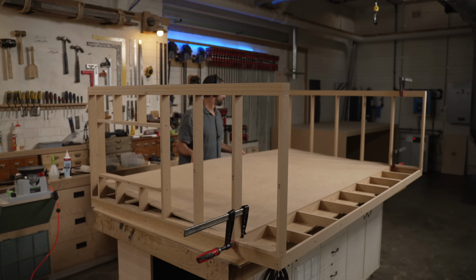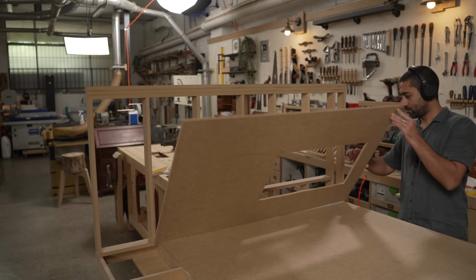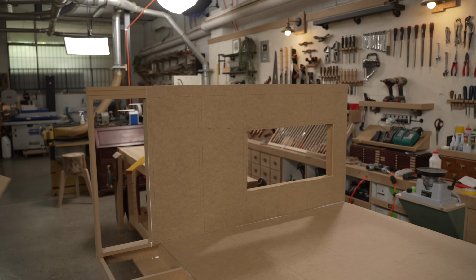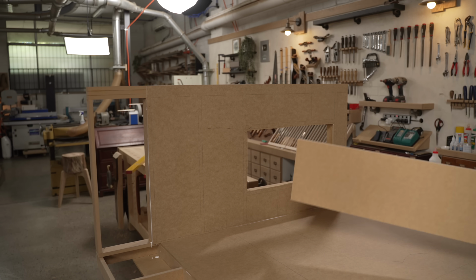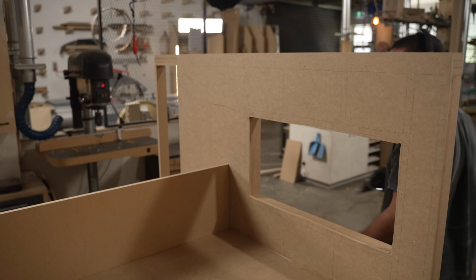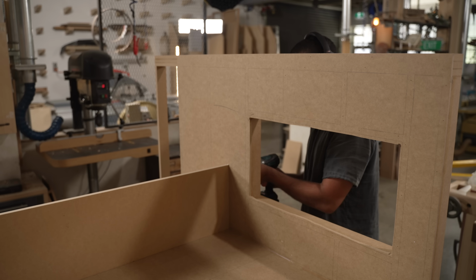But to be fair, I'm not that fussed about a dead flat top for this bench. It's the second and third benches that I want as flat as possible because this is where I'll be vacuum pressing veneers. And if these tables are cupped or warped, then I run the risk of introducing that cup or warp into whatever it is that I'm pressing.